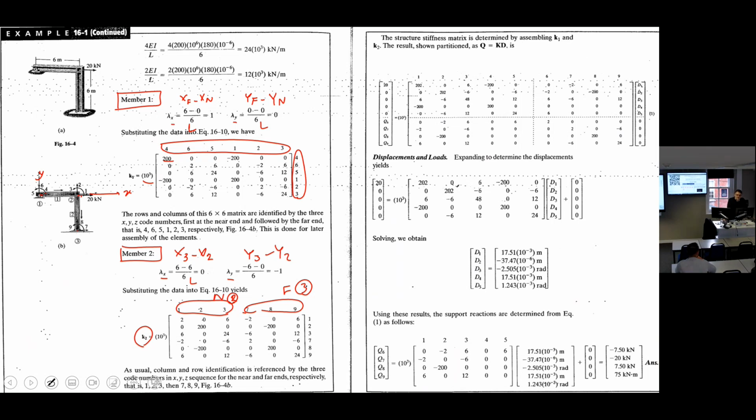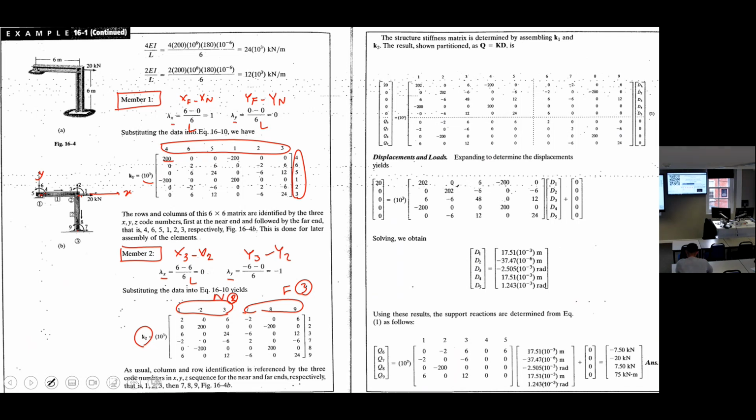So what we do now: we have the stiffness matrix 6 by 6 for all the elements, element number 1, element number 2. We want to combine them for the whole structure. We know in advance the whole structure stiffness matrix is 9 by 9 because we have 3 elements multiplied by 3, 9. Just write a 9 by 9 matrix here full of 0. 81 elements, 0.